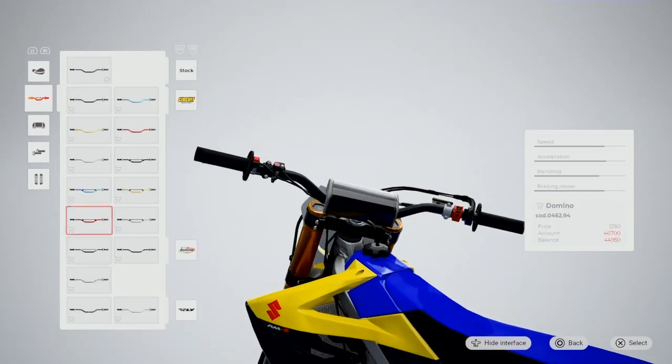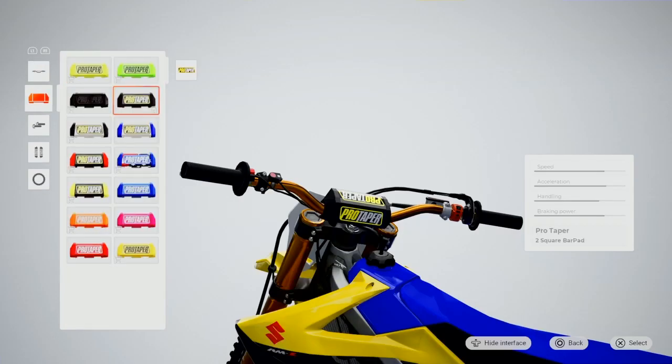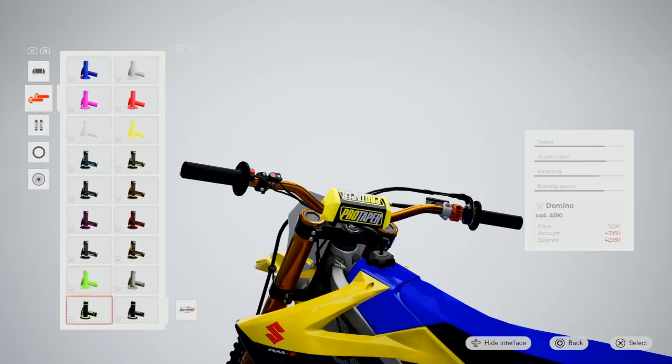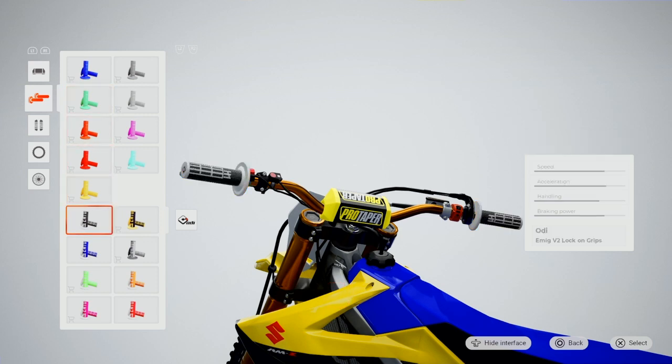Start with the handlebars. We put some Pro Tapers on it. Gold ones. Let's do it. Bar pad. Let's go with that one. Grips, do Jeff Emmett grips in yellow. Oh, they're a bit of a weird colour actually. So the black ones.